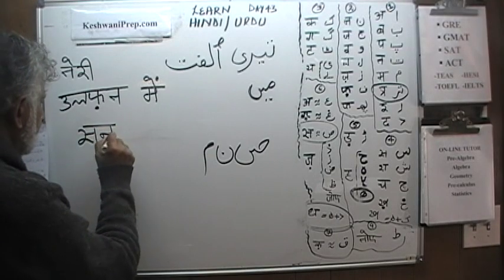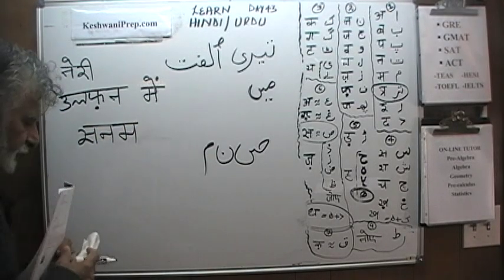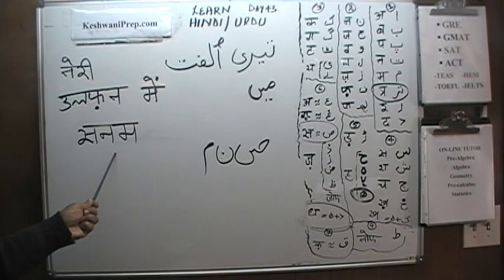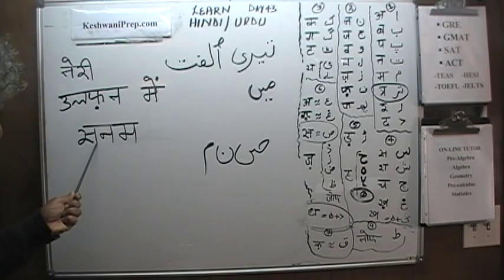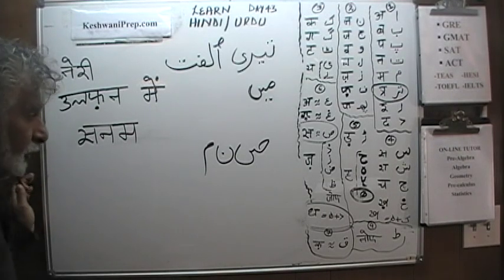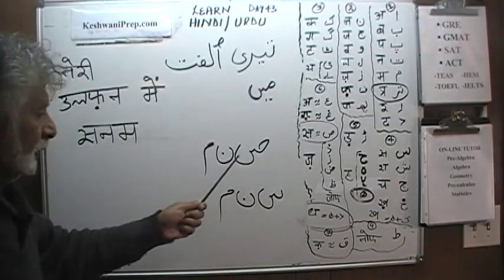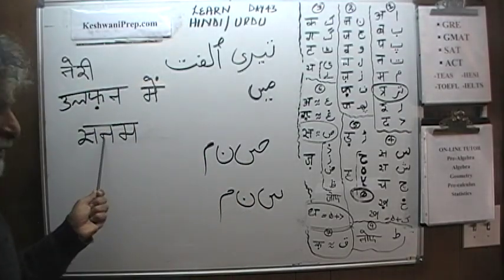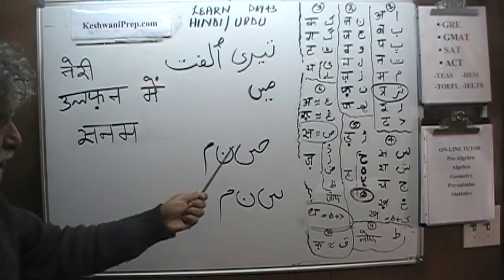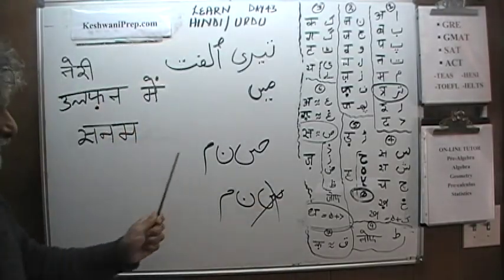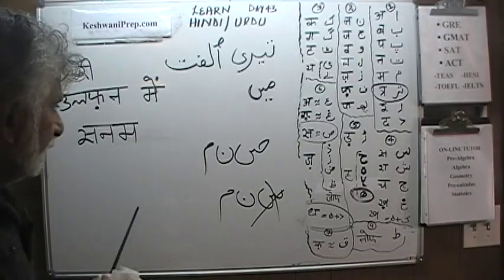As you can see clearly, in Hindi, you write Sanam like this. You cannot tell from Hindi whether this word Sanam, when it's written in Urdu, should be written with Seen, Noon, and Meme, or Swad, Noon, and Meme. There is no way to tell here. But the Urdu spelling requires Swad and not Seen. Now we have to put these three letters together. I'm going to show you two different ways.